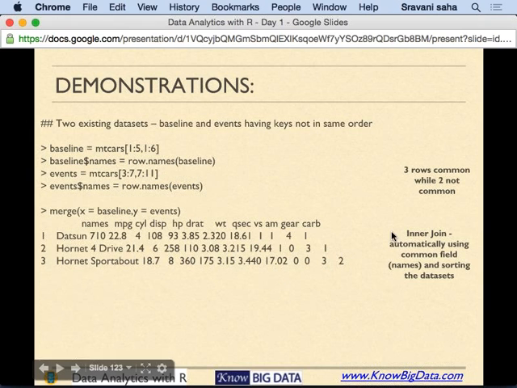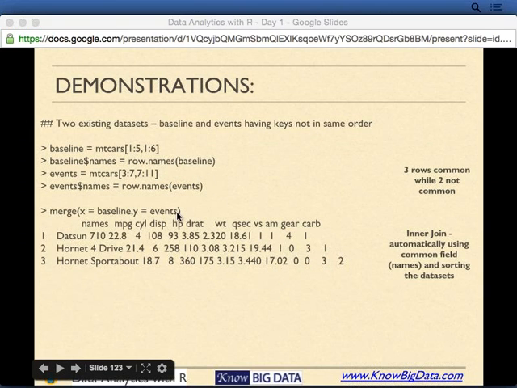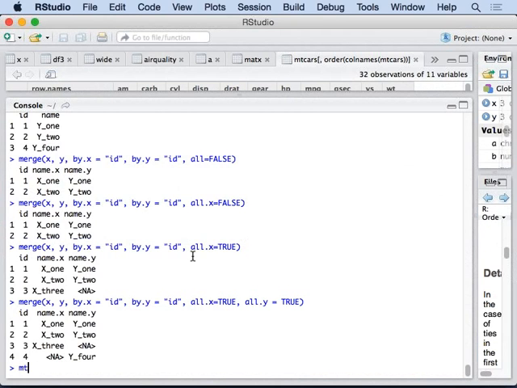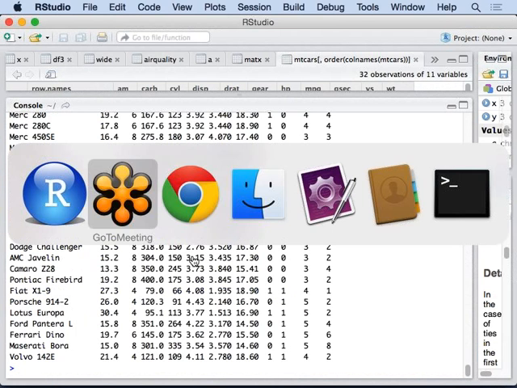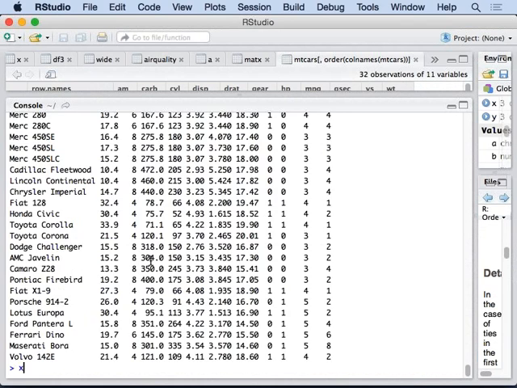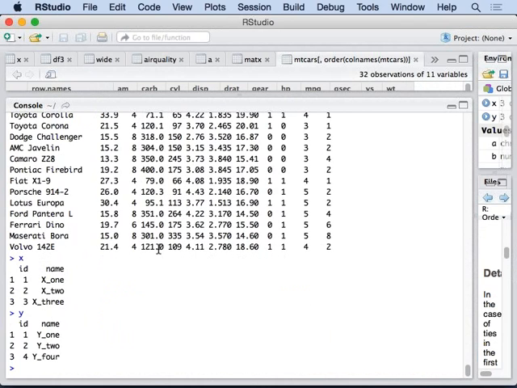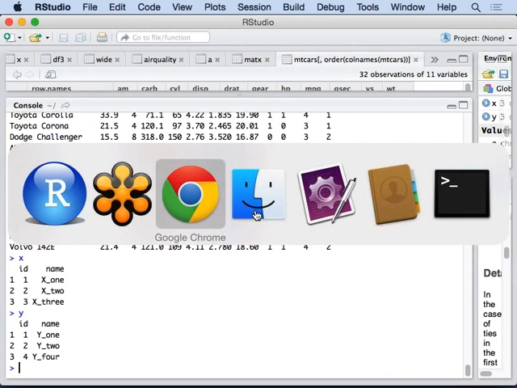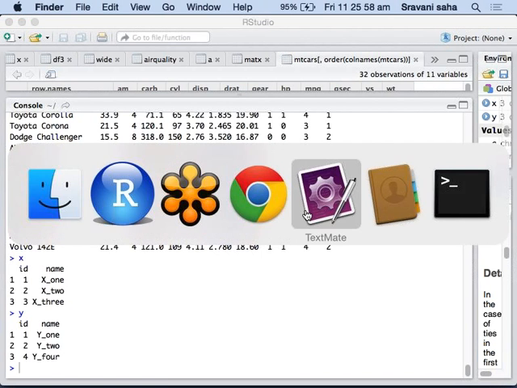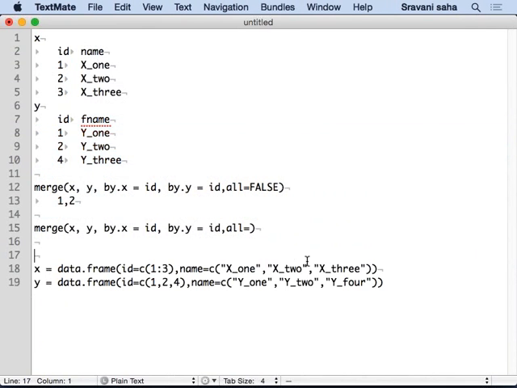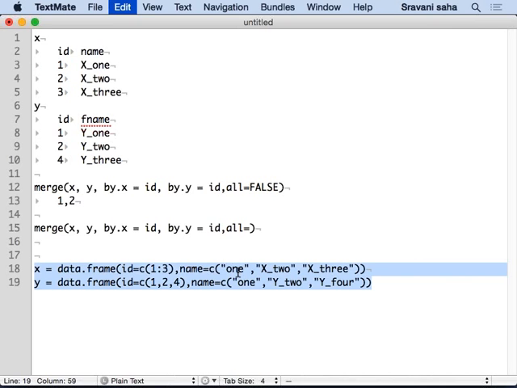Make sense to you? So should we try doing something on this? Empty cars is there, or let's say x is there and y is there. Now let's just try to change a little bit of the definition. We put 1 and we put 1 here, and the rest are the same.